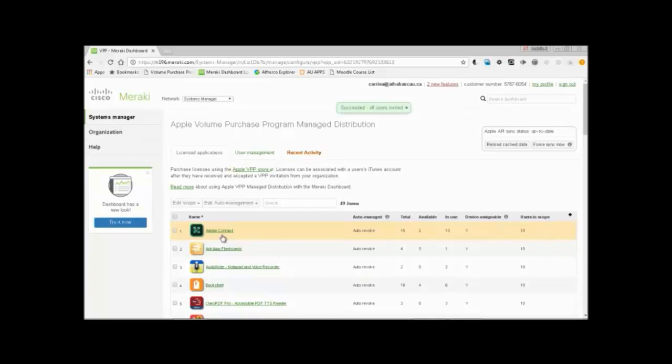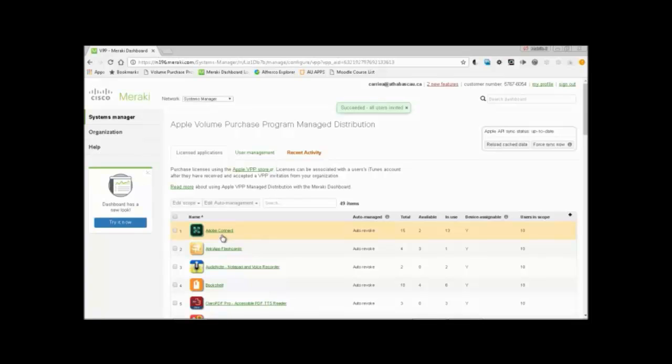There are two ways we can give app licenses to people. One is through the management of their iTunes accounts, or sending it directly to the device. And the device assignment is a new feature of the latest Meraki that came out this year compared to the versions we've been using previously in the iPad research.